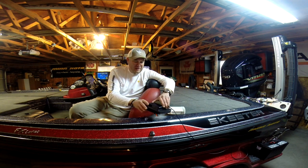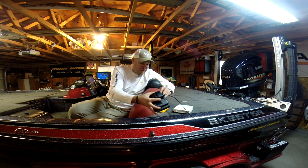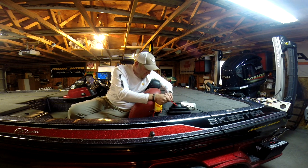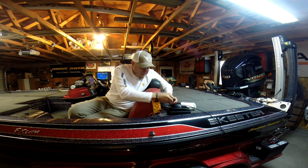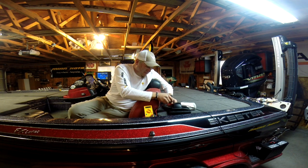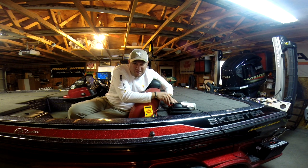Now, one thing I can do is take this unit, and with my multimeter, pull it out just a hair there so I can get to those power supply wires. I'll try to set this back up here again, and be very careful since I'm just plugged in here. I put that in there, and we don't have our reading, so I've got to remember to get the right positive to the right side. Now we're at 12.25. That's pretty close to 12.1, but my straight voltage was 12.44. I'm down to 12.25 with a draw from the unit.